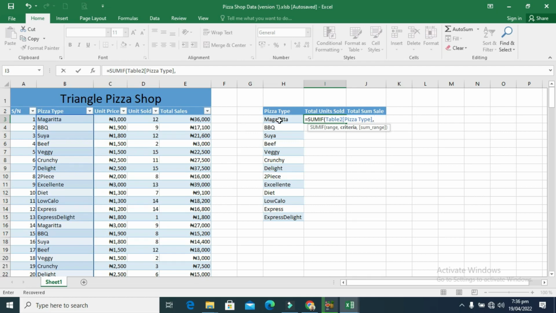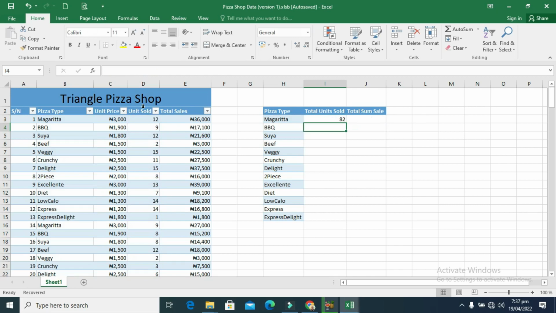Just click on the pizza type you want to search for. Now put in a comma. Then it says what's the sum range? Where will it get the values to sum up? Kindly come to units sold and select the units sold column. That's all. If you like, you can close the last bracket and press enter. Now Excel would run through every occurrence of the word margarita and sum up the units sold per transaction to give us the total number of units sold.